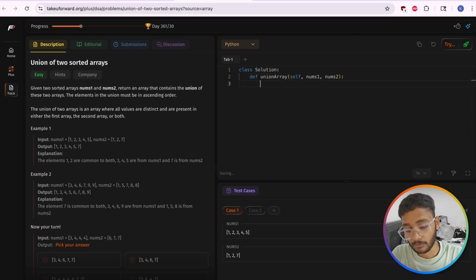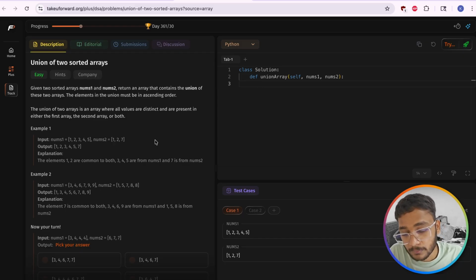So here we can't go directly. Let me note down the example in the notebook first. We will be having two inputs. Let me see the constraints as well. Given two sorted arrays nums1 and nums2, return an array that contains the union of these two arrays.